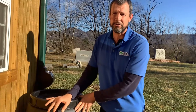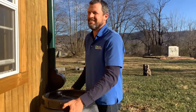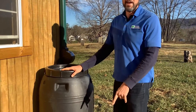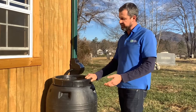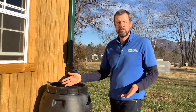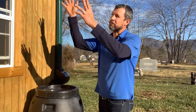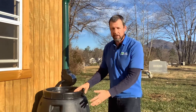This is 50 gallons. Do the math — a gallon of water weighs eight pounds, so 50 times eight is 400 pounds. This thing is very heavy and I can't even move it. You want to make sure it's on a stable base for the safety of anyone around it, like children, and you don't want it falling over and getting water into a nearby building or losing the water you just collected. These do fill up really quickly even with a small roof surface area, so I recommend elevating them up on some concrete blocks.